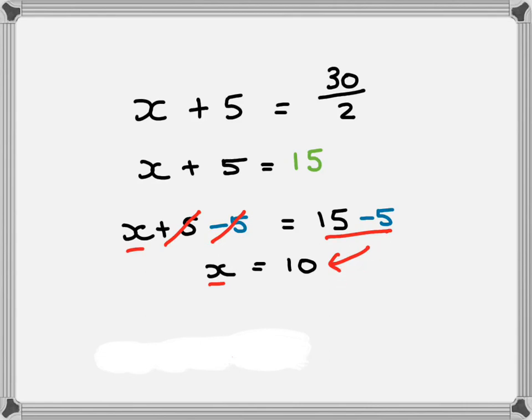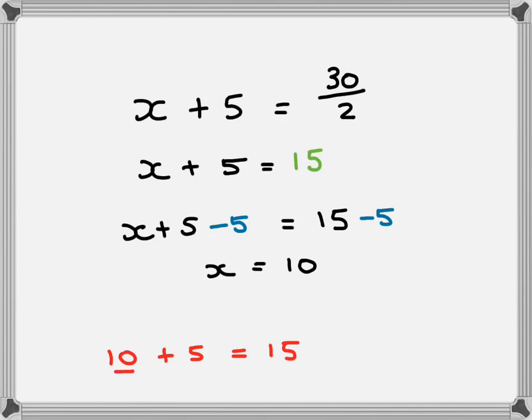Okay. So now you see how algebra works one step at a time. It's so important to write things down for your brain to see. We know our answer is x equals 10. So let's substitute 10 into here and see if we end up with everything being equal on both sides. So then we'll put 10 into the place of x. That's 10 plus 5 equals 15. And we know that 15 is equal to 15.